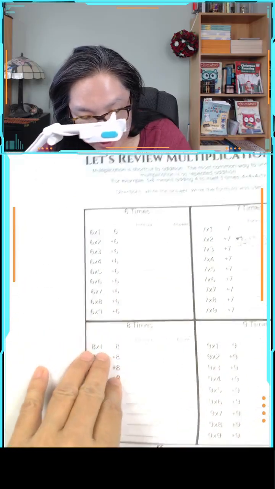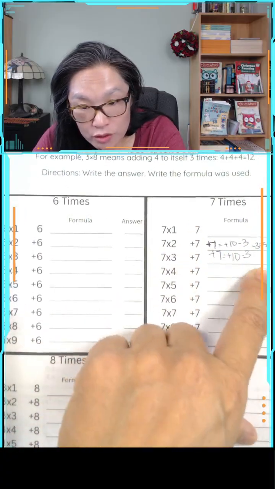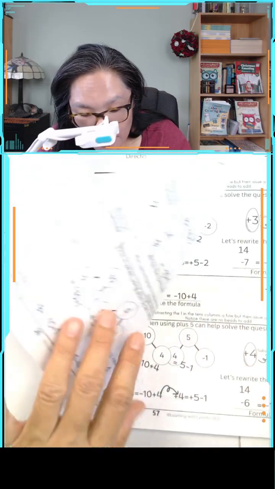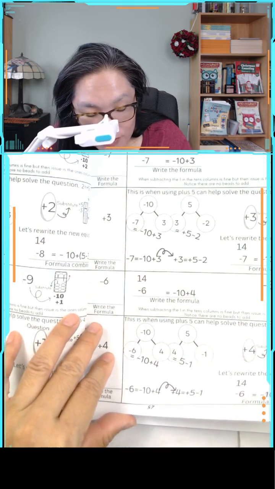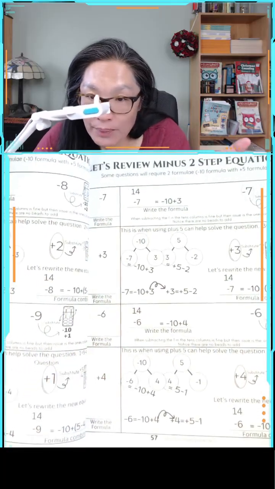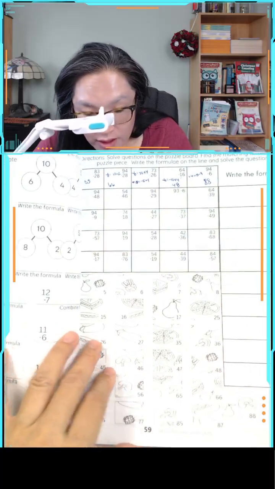On the puzzle pieces, here again is multiplication, and then when you add, right, you'll start seeing that there's some formulas involved. If you know how to add the two-step equation, we will know how to subtract the two-step equation. Again, it's all about balance. If you know how to add, you know how to subtract. If you know how to multiply, you know how to divide. So the same thing, right?